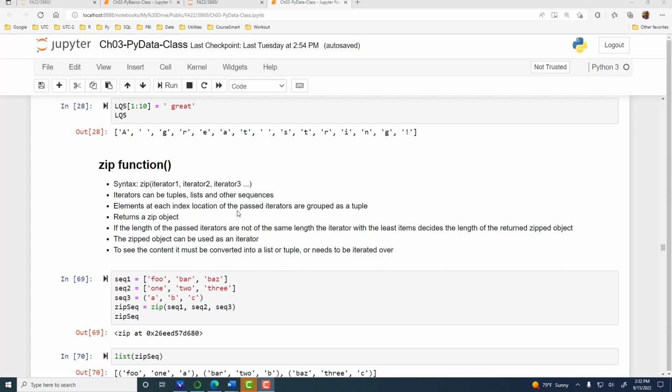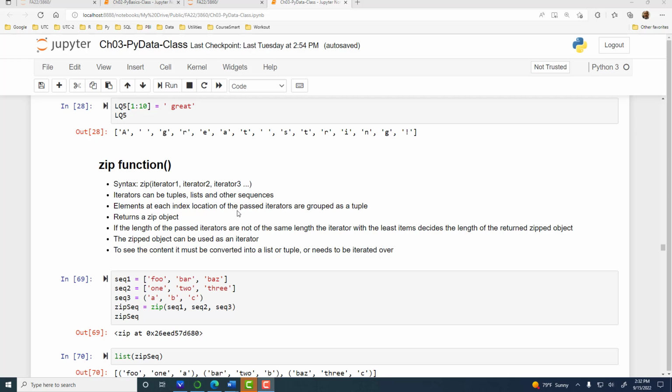If the lengths of the passed iterators are not the same, the iterator with the least items decides the length of what is returned. The other items are just thrown away.